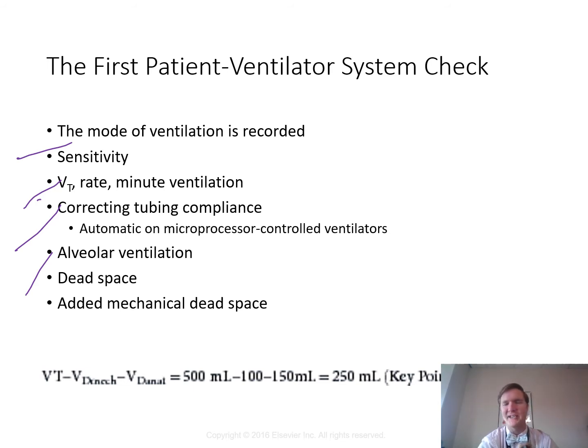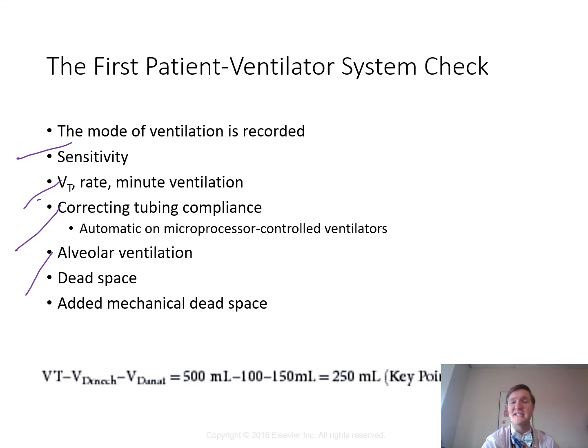So adding dead space decreases alveolar minute ventilation. It hinders the ability for CO2 and O2 to exchange. So it's not just about regular big minute ventilation, which includes conducting airways. It's also about alveolar minute ventilation, which is your actual exchange of CO2 and O2, the functional part of your big minute ventilation.